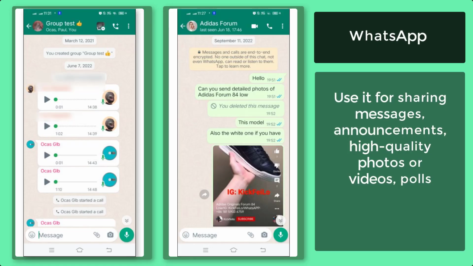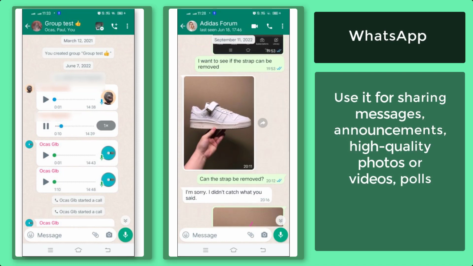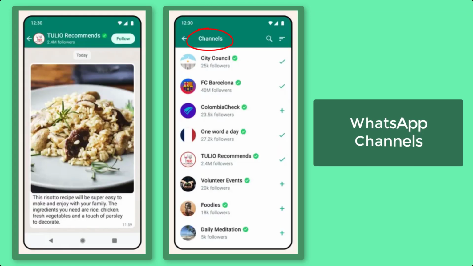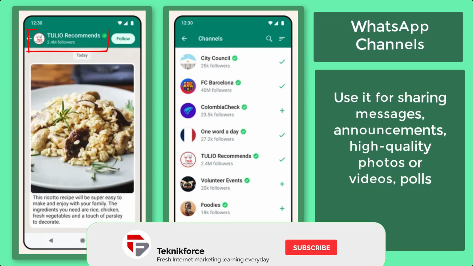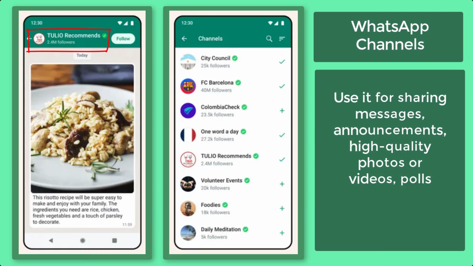WhatsApp has been a popular messaging app that allows businesses and customers to connect via chat, voice calls, or video calls using end-to-end encryption. WhatsApp will add channels to its platform. WhatsApp channels can serve as an official page for your business that is integrated in the app, where you can share broadcast messages, announcements, high quality photos or videos, stickers, voice recordings, or polls. It offers a private way of following what matters to WhatsApp users.